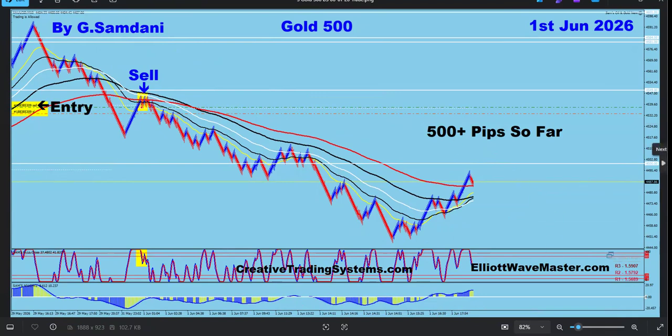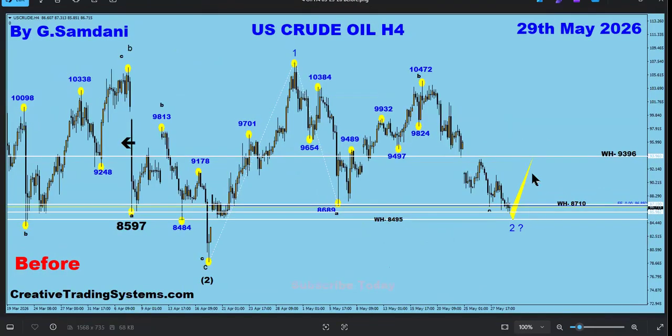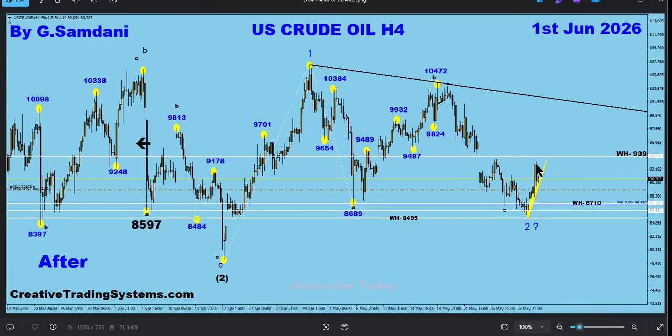Similarly, the oil trade. Before, the chart was this, which I made on 29th May on the H4 4-hour chart, saying that this thing is going to bounce from here and it's going to go there. So what happened to this chart as of today? It went up, not touching quite this area, then dropped a little bit, and now probably going to go up again. And I am in the long trade, right? So here is my long, which I closed, and I'll find another entry later on.